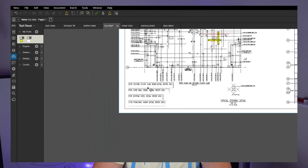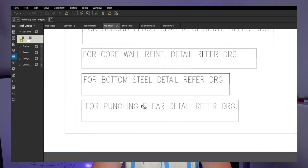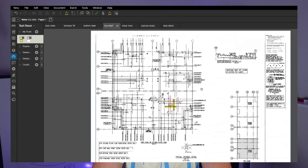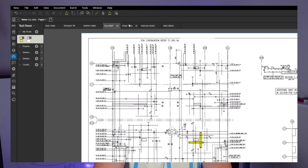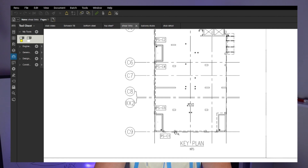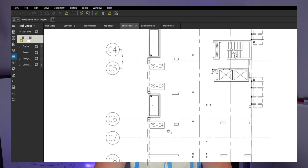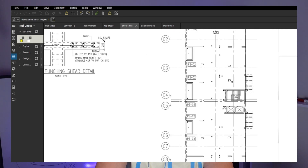On slabs like this one, you're probably going to have some shear links, and this is very important. They're not always obvious on the drawing - go back and find the second floor slab, core walls bottom steel, and punching shear information. First of all, go to all the legend and info on the drawing, and only then compile all the information. On residential slabs like this, you're always going to find some shear links. Looking at the drawing here, it doesn't look like there were many columns with shear links - only on that left side: PSC1, PSC5, PSC4. Next to the balconies, no middle columns have them, even though they're quite heavily loaded.